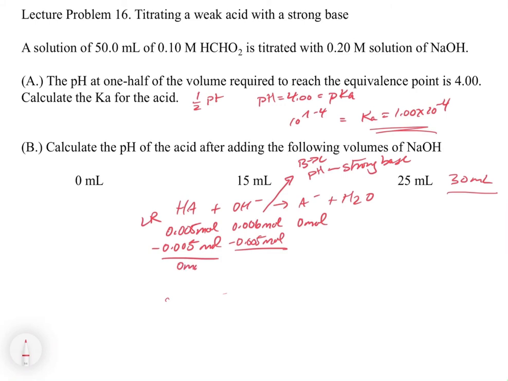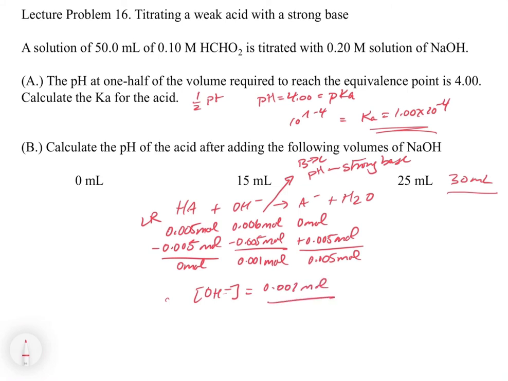So let's prove that. We subtract our limiting reagent from the OH minus. This is going to give us 0 moles of HA, 0.001 moles of OH minus, and plus 0.005 moles of the A minus. Now in this case, the OH minus is strong, and so that is going to control the concentration of OH minus in the solution. It's much, much stronger than the A minus, and so we're going to basically ignore the A minus because it has no effect on the OH minus concentration. We're just going to be dealing with the concentration of OH minus from the strong base.